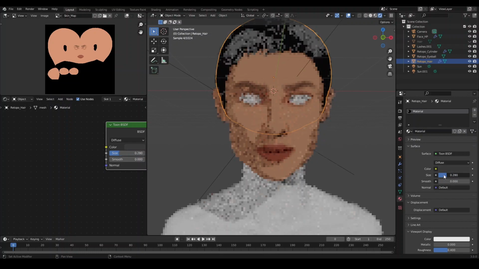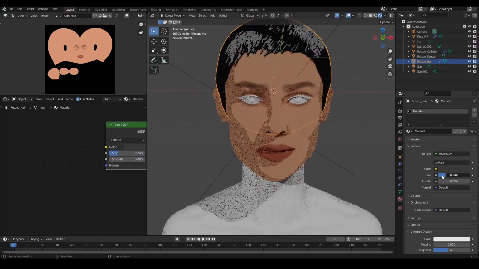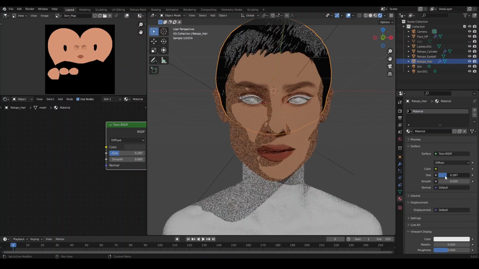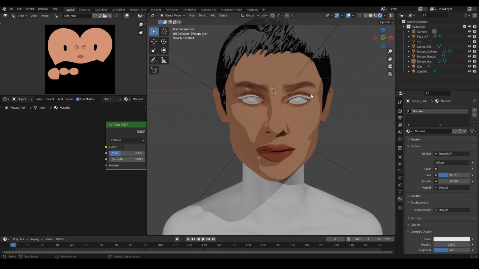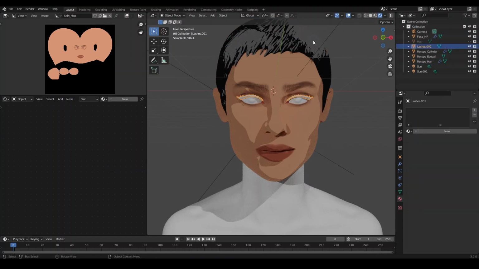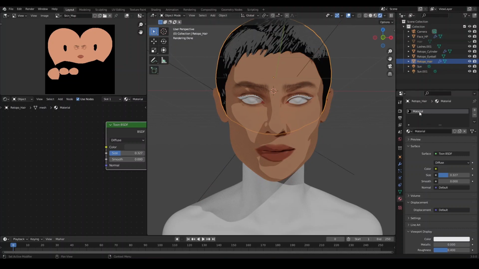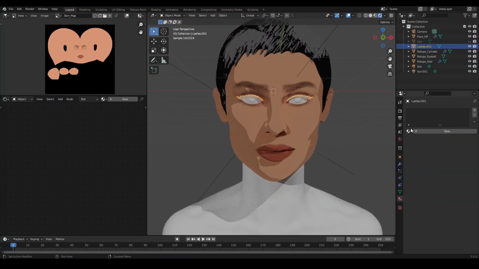So for the hair, I want it to be tighter on the edges, and the dark tones to pop out even more. So I'm going to bring the size down. And I'm actually going to go ahead and rename the black shader here. I'm going to call it black_matte. And I'm going to apply that same one for the eyelashes.